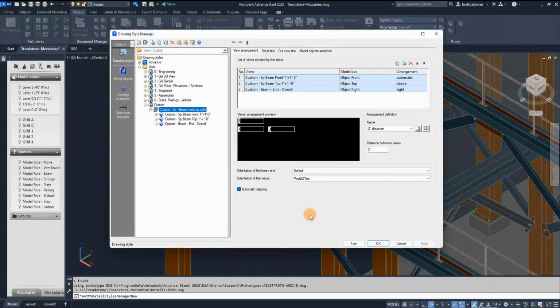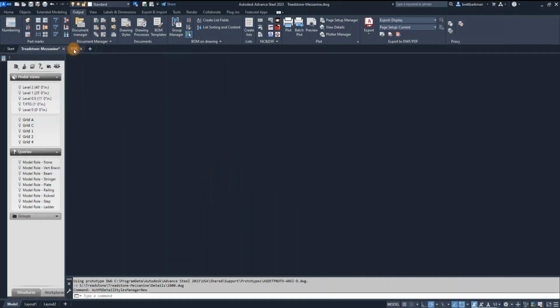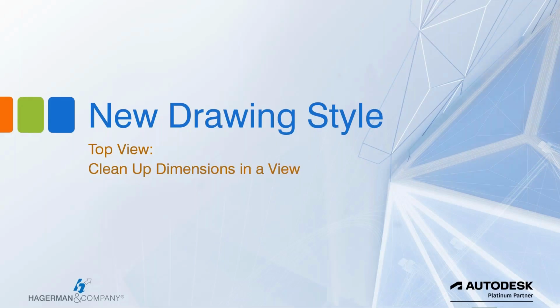And you can do this while your drawing is still open. That's the whole point, is to keep the drawing open so we don't have to keep deleting and recreating, going back to the document manager over and over. Okay, so now we've got 3 views. And instead of that bottom view, we now have the right side view. Now, it does need to be updated. It's got some information in it that isn't going to be necessary here. And so we'll look at that next.